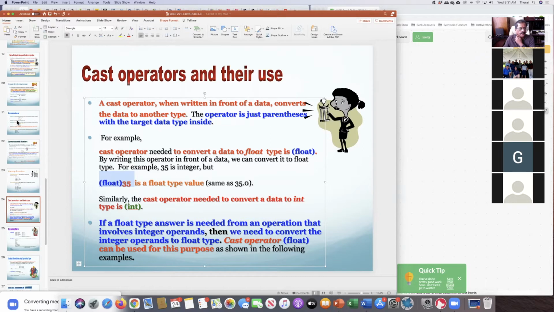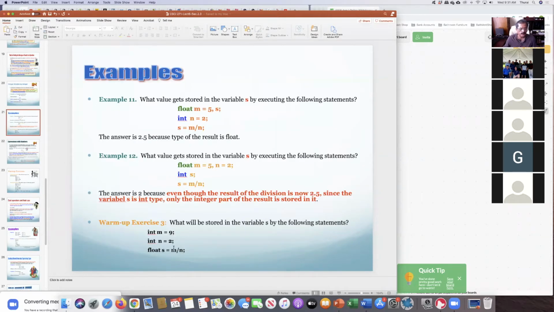So going back to that warm-up exercise, what I need to do here is to make this division work right. In front of m, I put this float in parentheses. So now what I'm saying is convert the value of m to float and then divide by n.